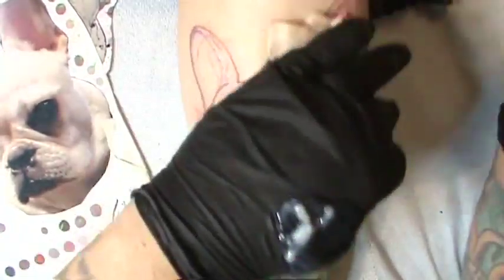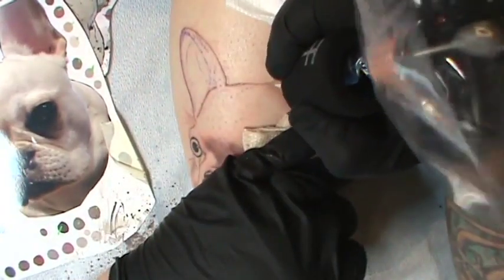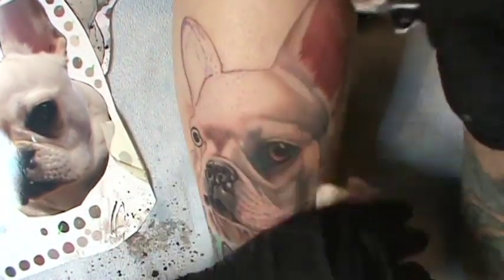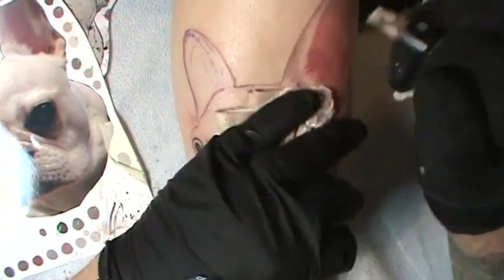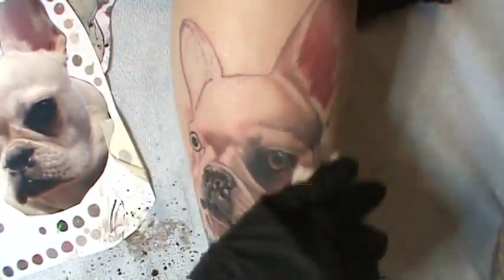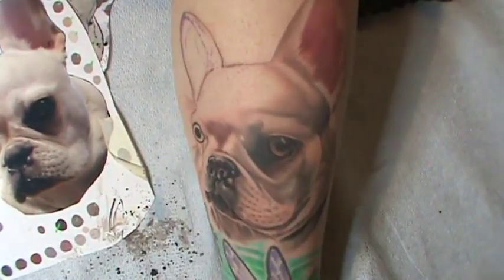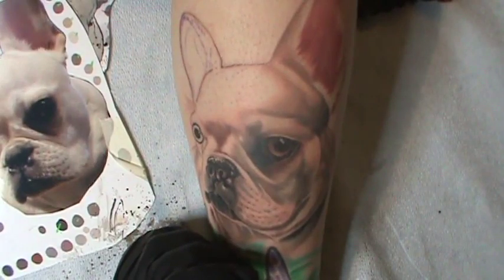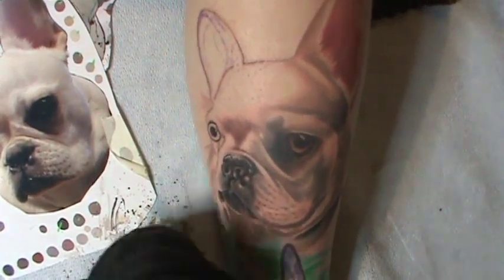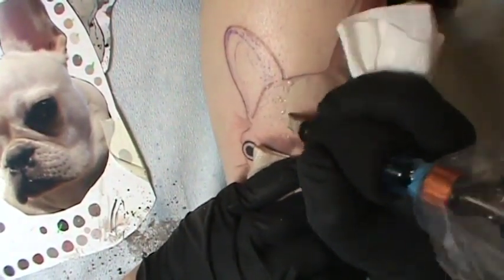Eventually, every good thing in life comes with a little bit of risk. You're going to have to step out on the ledge at some point and give one of these techniques a shot. You have paper to rehearse on, and then eventually it's going to be applying it to a person. I would say, work yourself in gently. Look for subjects that have a little margin for error. And that's one good thing about pets and dogs, there's a little bit of a margin for error versus doing someone's child or wife, where there's just so little margin for error.